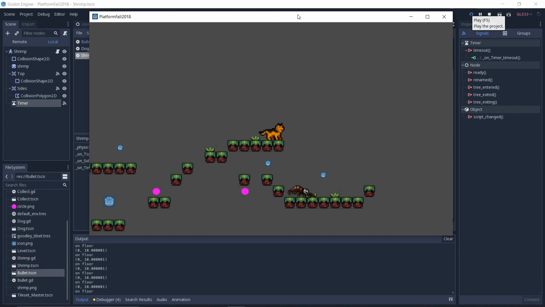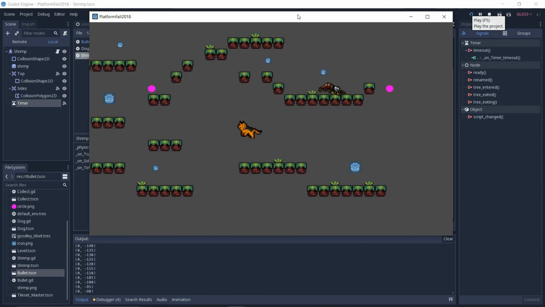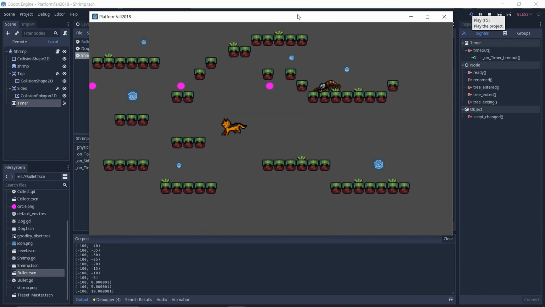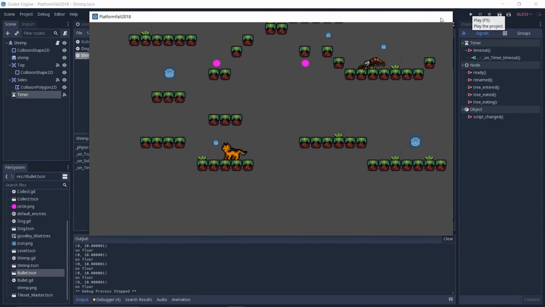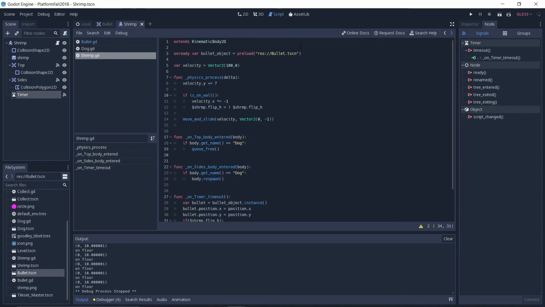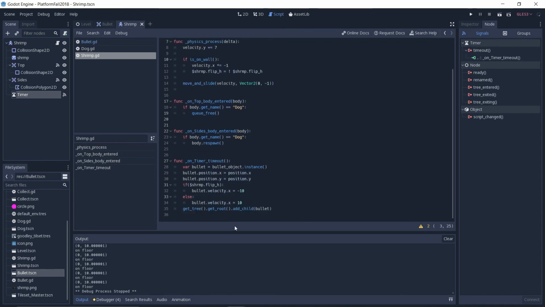Now, of course, right now, this isn't going to actually do anything. I'm going to get him out of the way there. The bullets can hit the dog, you can see it, and we don't die unless the shrimp hits. But that should be something you should already be able to handle. So again, for instantiating, you need to make sure you do the preload, create the instance, and add it to the scene.